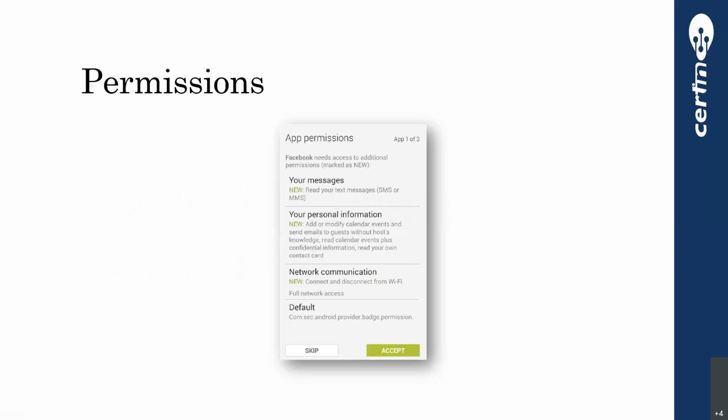You might have seen a similar page where, while trying to install any application on your mobile device, it shows you a list of all the permissions that the application is asking for. Permissions basically are access to a particular feature on your device. It could be your messages, your contacts, your call logs. Any of these features, if a particular application wants to access, it is going to declare that while you're trying to install that application from the Google Play Store.